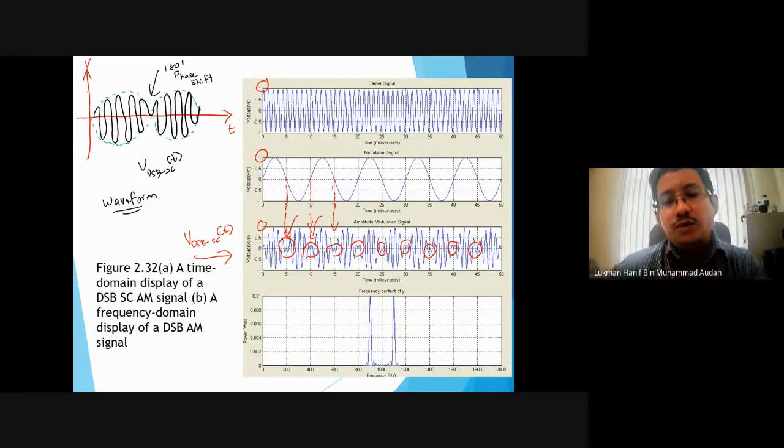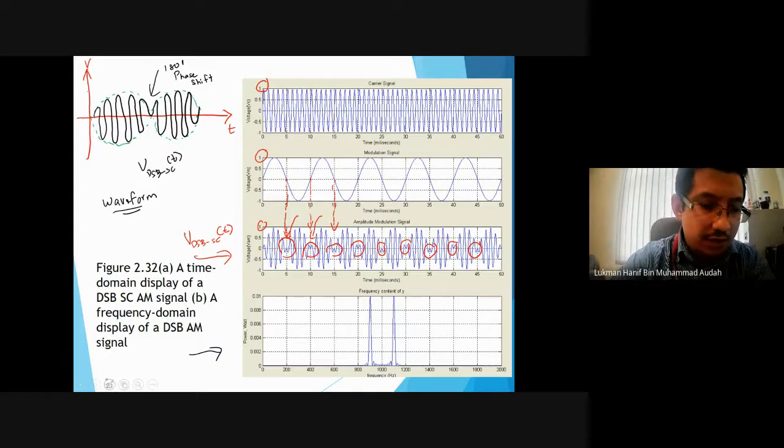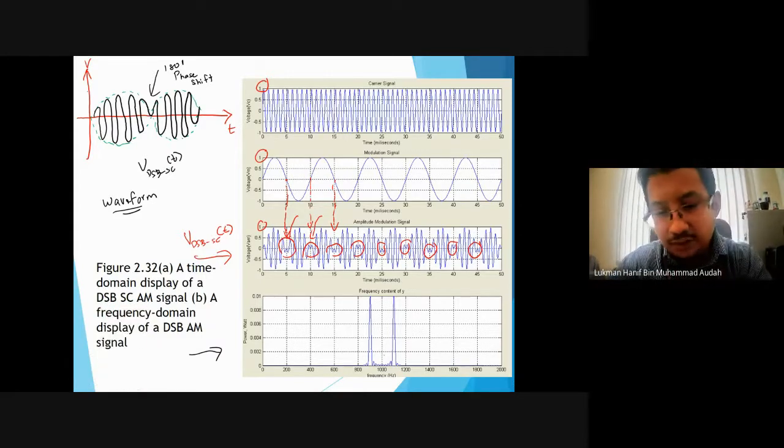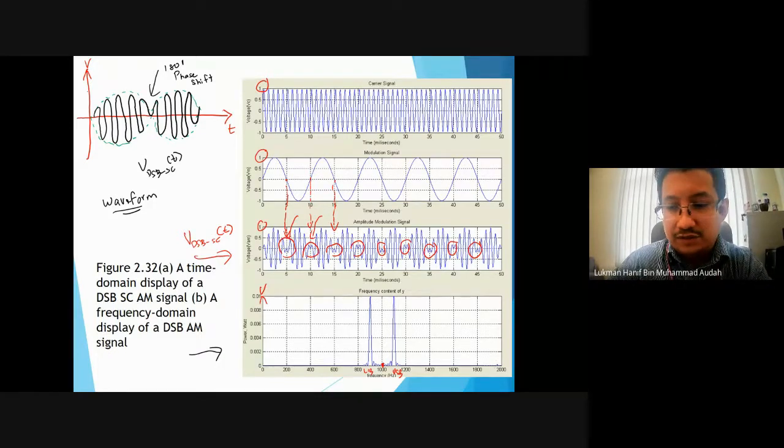And when you are asked to draw the frequency spectrum, then you need to draw like this. This is the frequency spectrum. Kalau you lihat dalam frequency spectrum, carrier component is at the center over here, but there's no carrier component. The carrier has been suppressed completely, 100%. So we only have the lower sideband, LSB, and we have the upper sideband. Again, you need to plot here a voltage versus frequency.